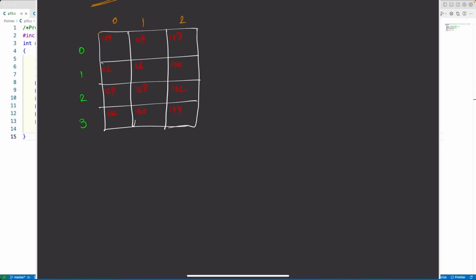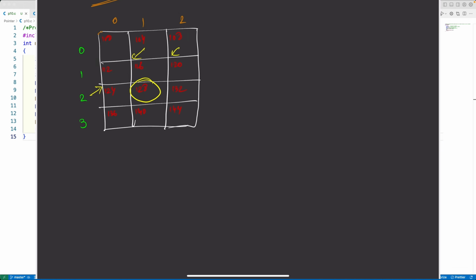Now if you have to take this value, what will you do? You will jump here, here, and then here, and then here, here, here, here. How many jumps will it take? 1, 2, 3, 4, 5, 6, 7, 8 jumps. This is not a healthy way to go. So that's why you can use pointer to an array. If you are using a pointer to an integer, what will you do? You will point out here, then here, then here, again this one, this one, this one, and then you will get this one. But if you have pointer to an array, then what will happen?